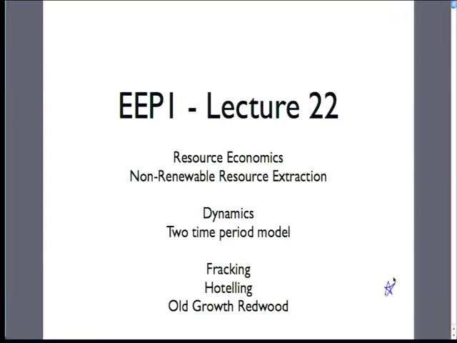Well, in the next couple classes, we'll do renewable resources. What's sort of at the basis in thinking about resources is that we're in multiple time periods. What we want to do in resources is plan a pathway of how much we should harvest now and how much we should harvest in the next period. So I'll give you two really simple models, one for non-renewable, two for renewable, that will be models about how much to harvest in each time period.